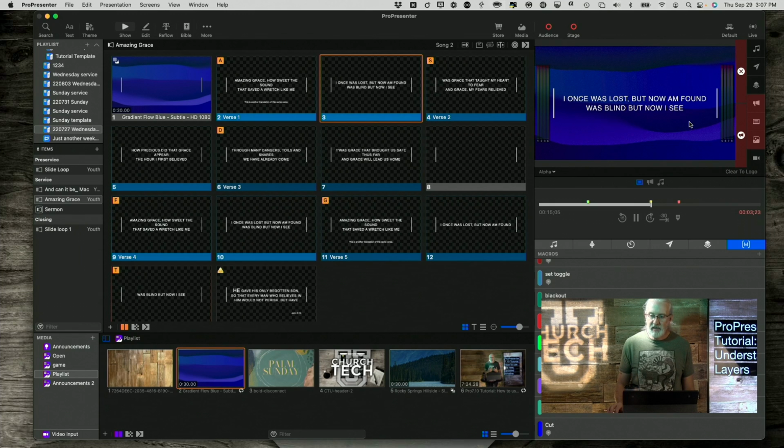The next layer above that, I didn't show this to you, but it's the announcements layer, and it does exactly the same thing as the slides layer. So you can interact with it that way.